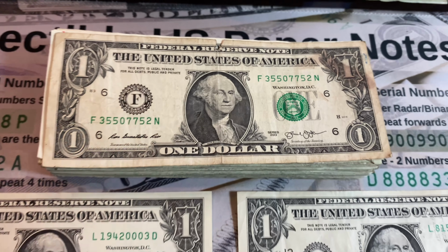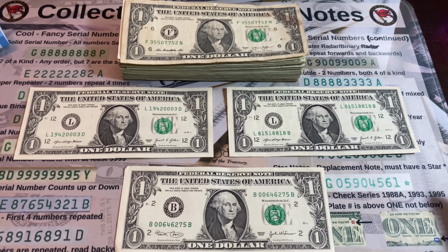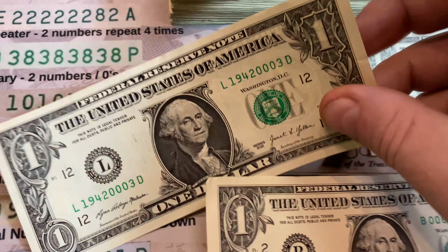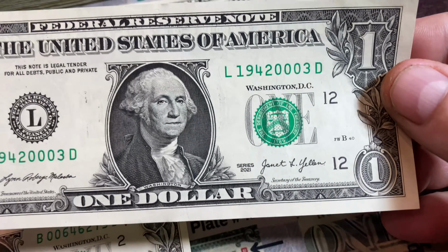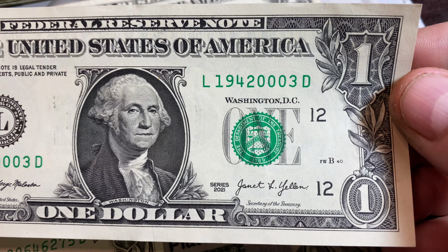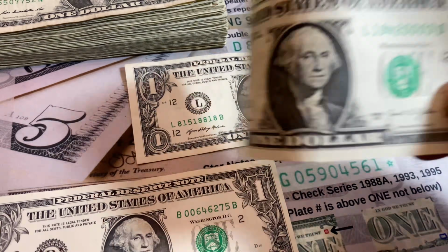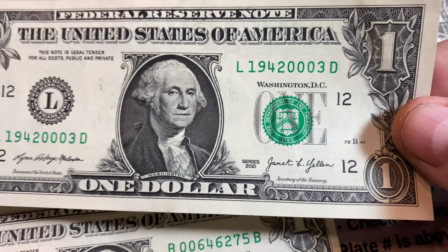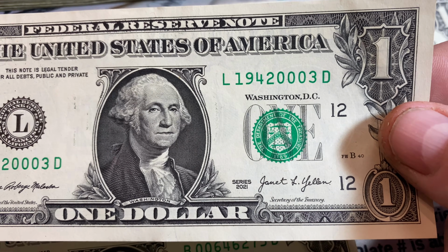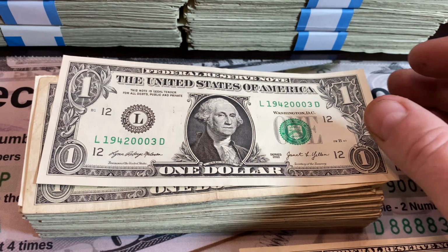Strap number 2 is actually a slim pickings strap. Not much to report. Still no star notes after 2 straps, but I have 3 kind of cool bills I figured I'd share. The first one is almost a nice birth year note, not a birthday note because there's really not any days in there, but 1942, had that 3 been a 0, and this bill in pretty nice shape. I probably would have kept it, but probably not one I'm going to keep, even though it's in pretty nice shape and has a 1942 in front. Let me know in the comments down below if you guys would keep a bill like that. It's only $1 as well.